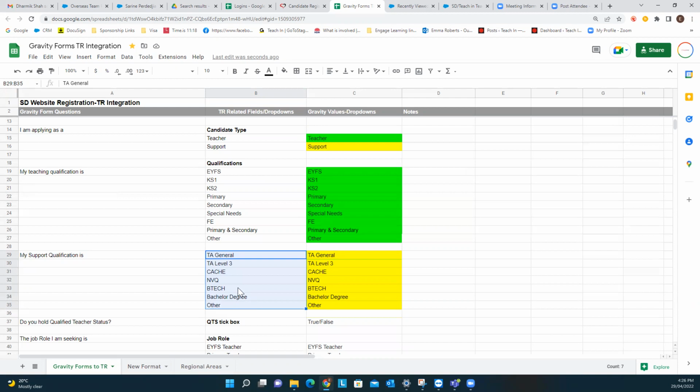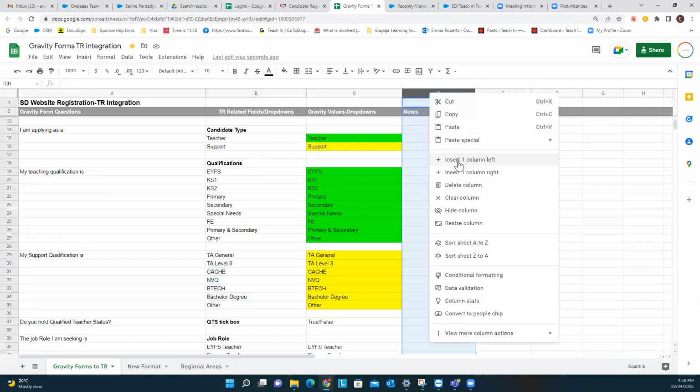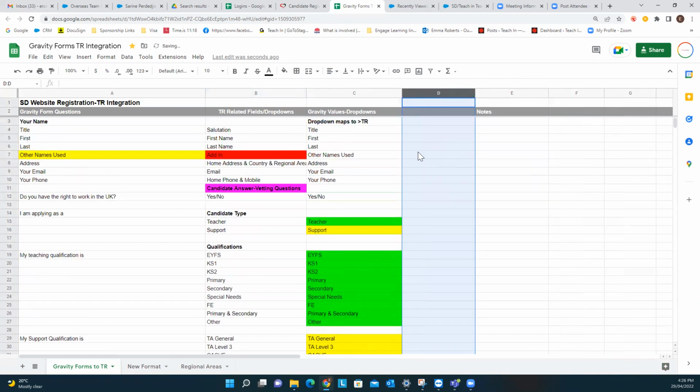But also, can you add one more column to it that, if the fields are available already in the Salesforce, then we need an exact mapping of it? Like say the first name, last name, right? So exact name of the field inside Salesforce. Yeah, so that is the name, candidate type, qualifications. So these bold headings are the names. So they're the headings, they are the related fields. So candidate type is the related field, qualifications is the related field.